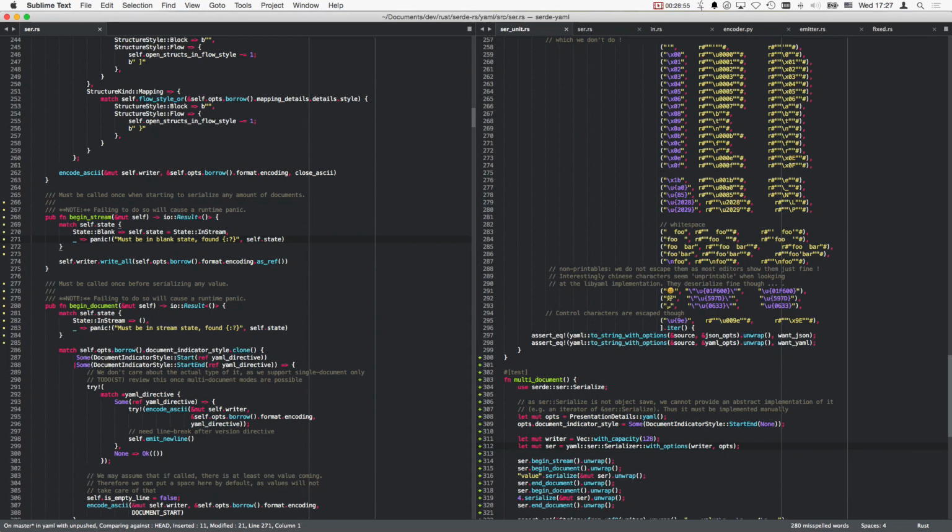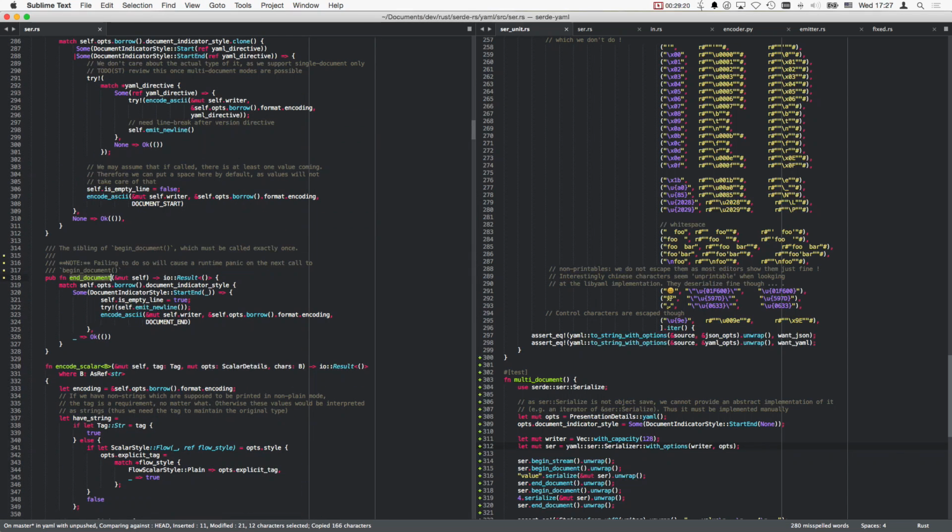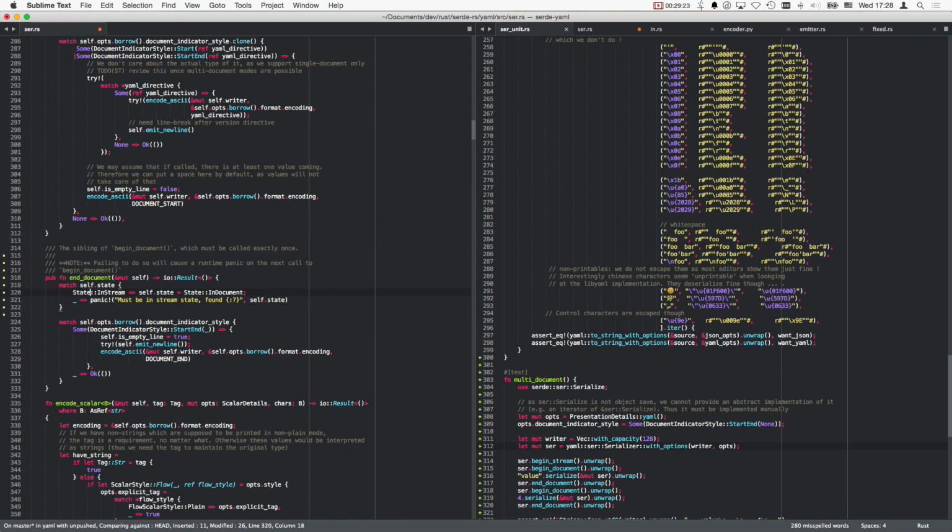So we can change our state while we are reading it, as long as we don't borrow anything there, which in this case is not happening. Cool. So nice. If we are in stream, then we shall soon be state in document. Cool, that should also work. And now at the end document, we do the same thing. And document. And now we are blank again.